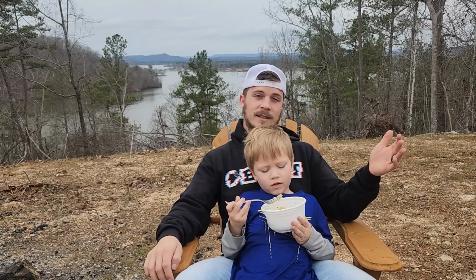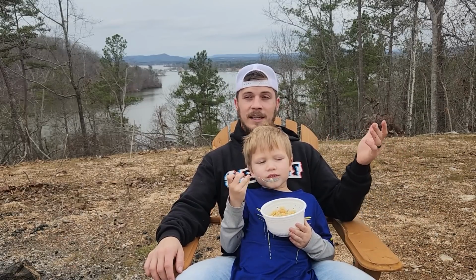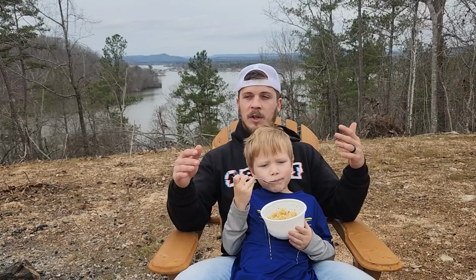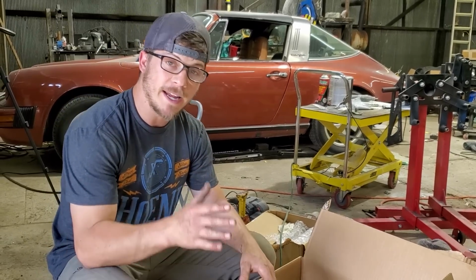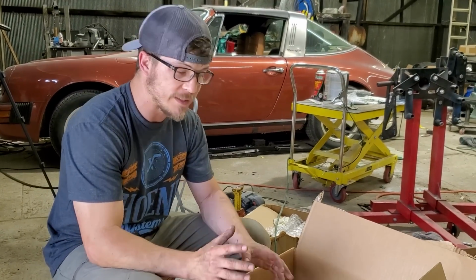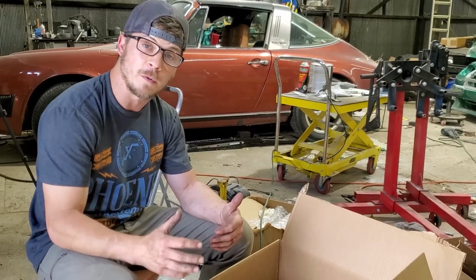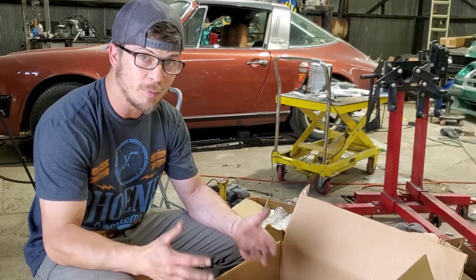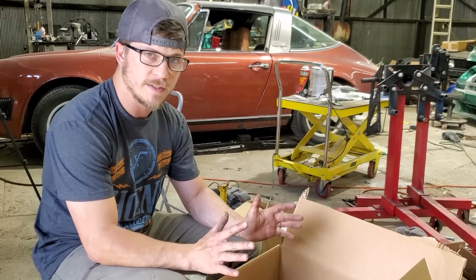Now, next was stopping. The first time I drove this car, I drove it a foot or two, it almost ran into my 911. So the brakes just don't work. I didn't know why. So while we were at SEMA, I met a guy named Brick who works for Phoenix Systems. Now, Phoenix Systems has this patented brake bleeder that allows you to bleed your brakes by yourself, which is huge for me, because if you ever try to bleed brakes on your own, you know it's really difficult, and there's always going to be air in the system, and air in the system is bad.